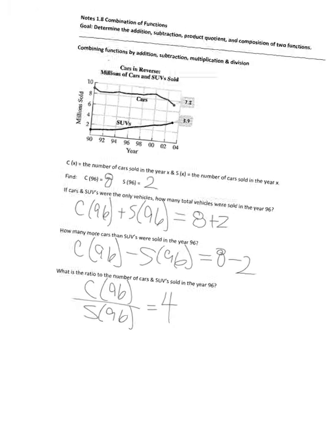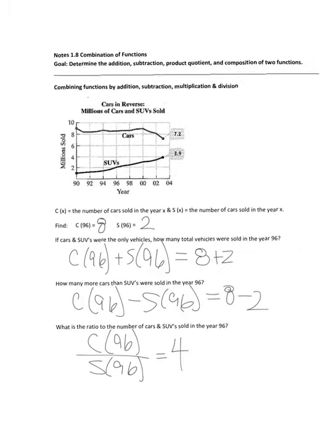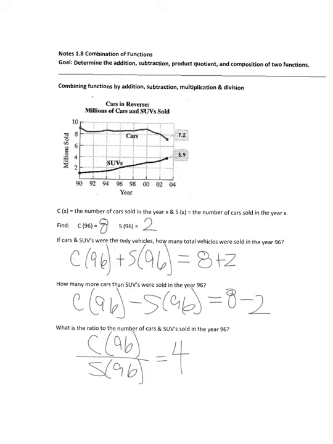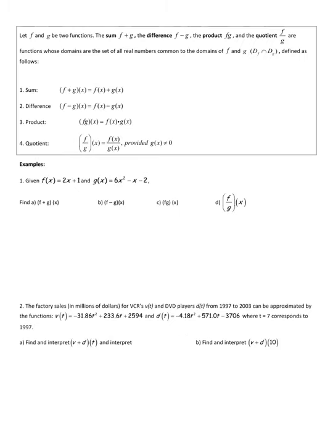So these are the combination of functions, and now these are totally new functions that we've created. And we're going to get into that notation in a second. Now we've created a new function which would represent the total vehicles sold in the year 1996, or in general, the difference of them, and then the ratio, and then we could imagine the product of two functions. It doesn't really make sense why we'd multiply the number of cars times the SUVs, but we could easily think of if we have one function that represents the length of a rectangle, and then another function represents the width, the multiplication of them would be a new function that represents the area.